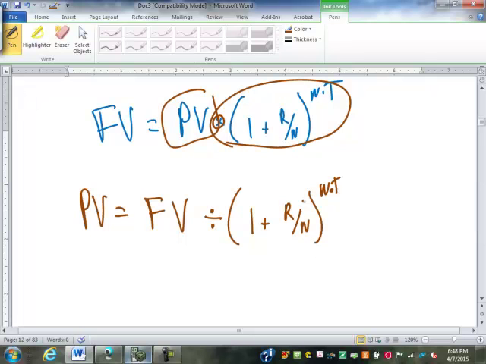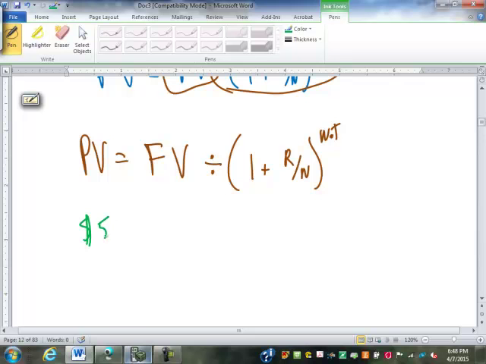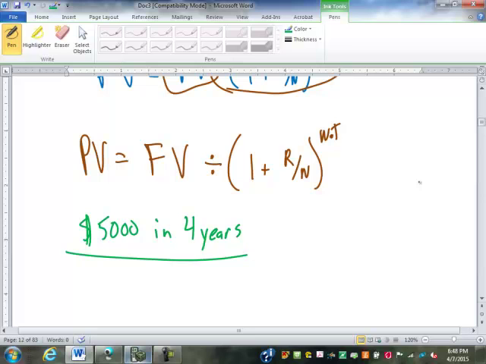So for our example here, we wanted $5,000 in 4 years. Now, why would you ever want this? It might be that you have a business and you have excess profits available right now and you want to invest them so that in 4 years you can replace a work vehicle or a piece of equipment or something like that. Or you may have got an inheritance, but right now you're not going to use that. Maybe you want that money available for college in so many years, or you want to buy a house in so many years. You want to know how much to save and put away and how much you can play with, how much you can blow on yourself.